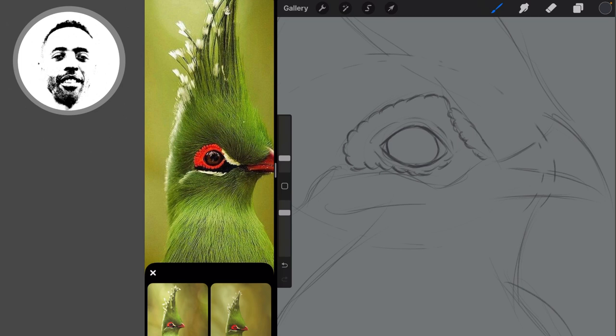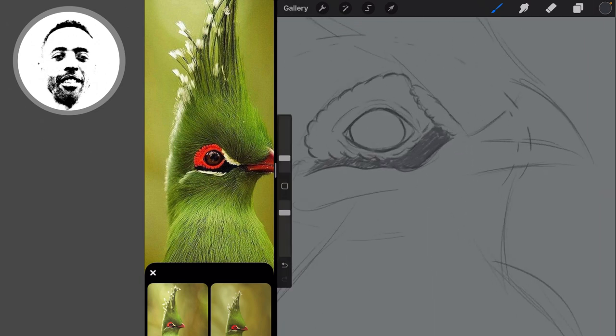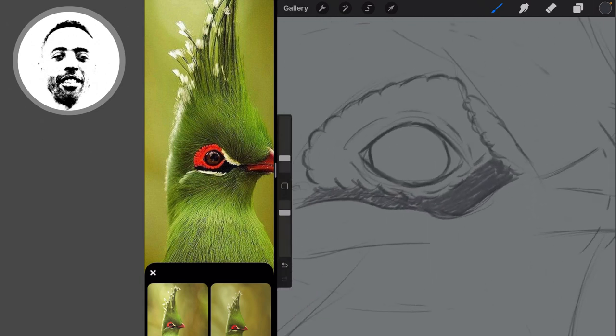Let's get in here and say all of this. There's a little area right around here that is black. So this area right here would be considered black. Now these are just personal studies for me. This isn't me trying to make this bird perfectly. It does help me look back and say, yeah, I kind of remember what I saw when I was doing this bird.